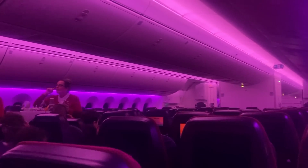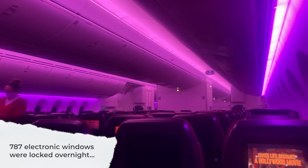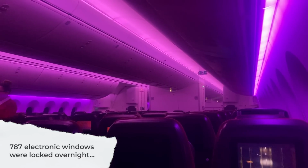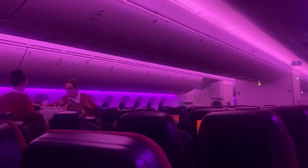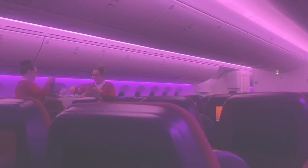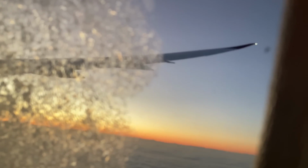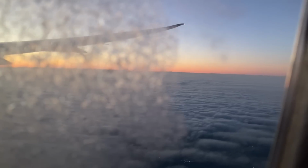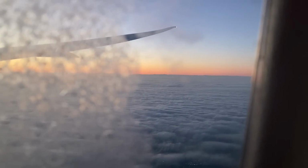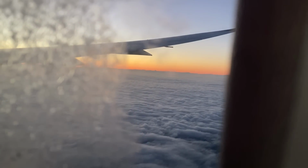As the cabin lights were dimmed for passengers to sleep, it was noticed that the Dreamliner's windows were locked to be black overnight. This would have killed any chances of getting a good shot of Aurora Borealis in low-light conditions. And then, over at our reviewer's right side window, ice crystals had formed between the panes, severely obstructing any view. Ultimately, however, this wouldn't have mattered, since low cloud prevented any good view of central London below.